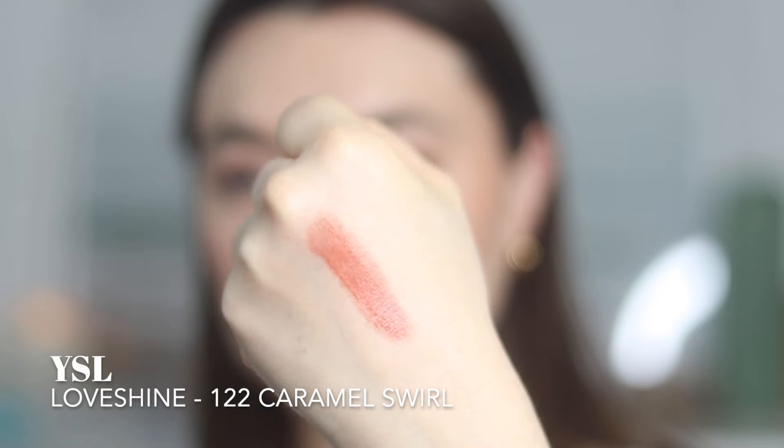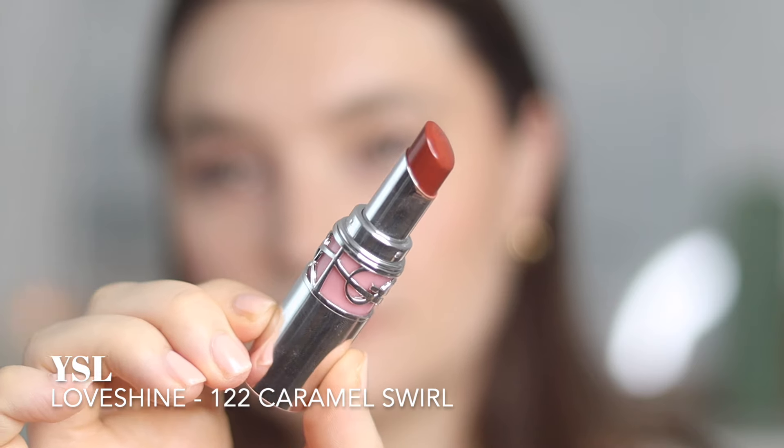The last shade, which I think is the most pigmented and definitely the deepest, is 122 Caramel Swirl. This looks like a neutral rusty brown — I bet this is stunning in autumn. I actually really like that on my lips. I prefer this over Glowing Lava because it's just a bit more neutral. Straight off the bullet the colour is a bit too intense for me, but blotted down ever so slightly — yeah, I really like that. Obviously I've taken away quite a lot of pigment but it's definitely an everyday shade I can get on board with. You can still see that rusty quality coming through. That's an unexpected favourite for me.